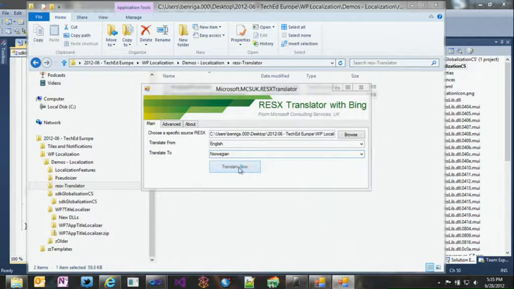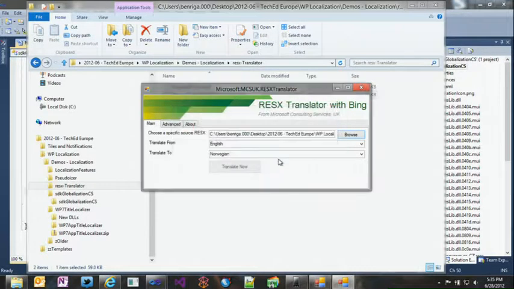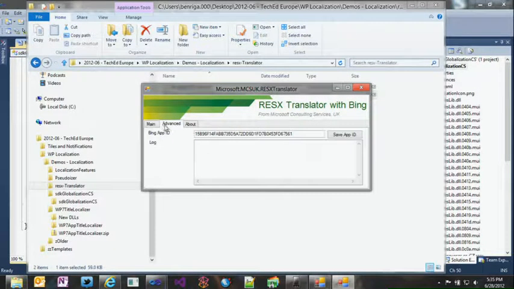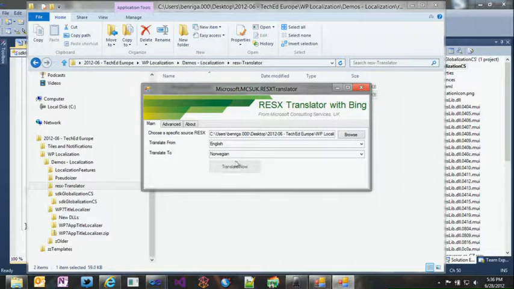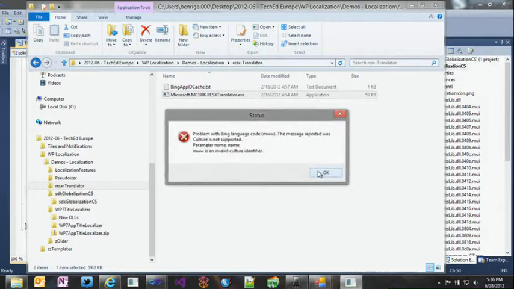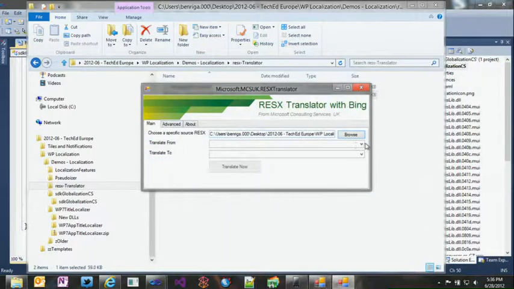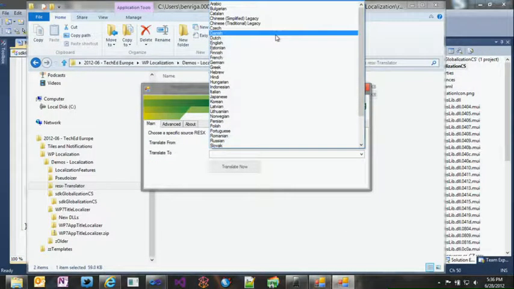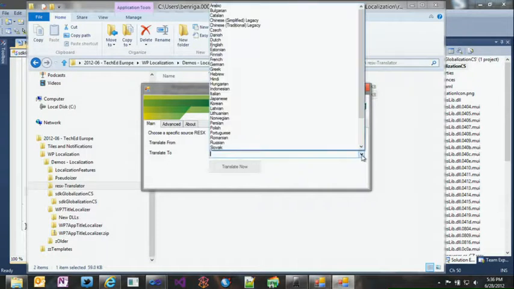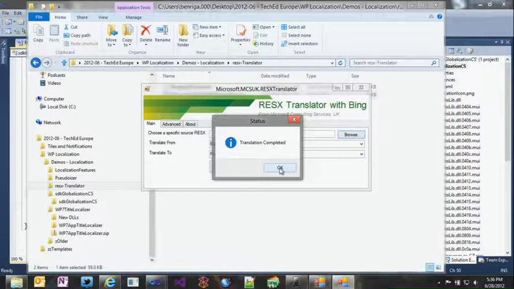And so I'm going to translate that. Ugh. Okay. Yeah, that's not Norwegian. Thanks for that tip there. Yeah, I don't know why that's not working. Let's try that one more time. I know that Bing Translator was moving to a new API, and so maybe I need to go and update this up on Codeplex. So let's try a different language. I don't think it was the language, though, to be honest. Let me just do French. So French it likes, apparently.